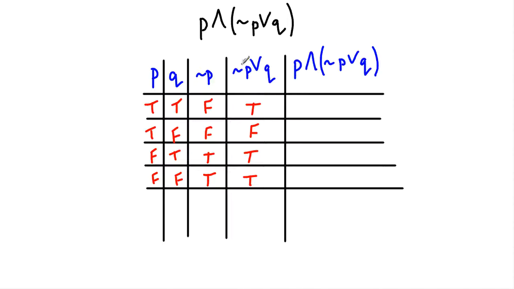And finally, we can look at just this last column here and the P value, the first column. We could pretty much ignore these middle two columns. They were just used to get to this fourth column here. So we look at P and this last column. We have true and true, so that's going to be true, with a conjunction of false overrides. So if we have true and false, that's false. If we have false and true, still false. And finally false and true, which is again false. And this is our completed truth value table.